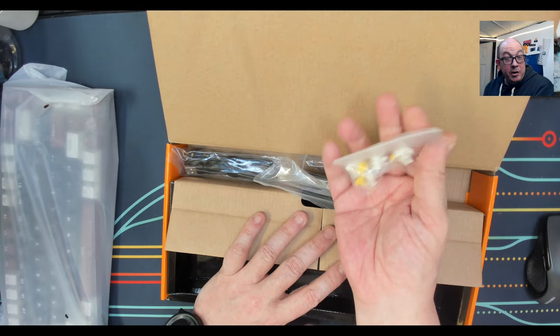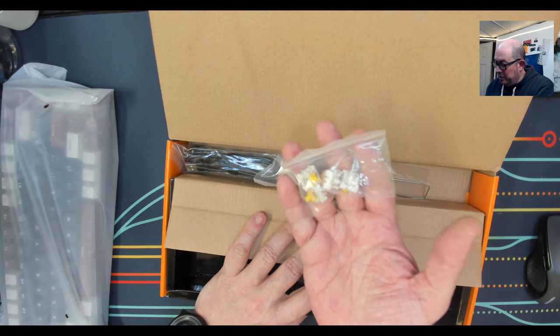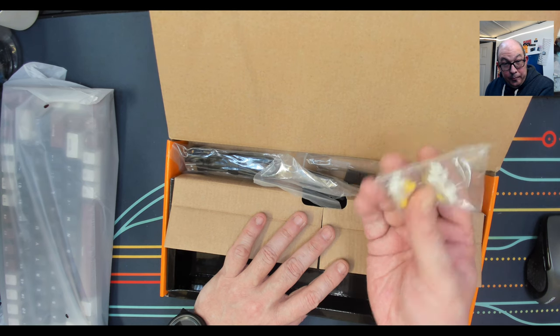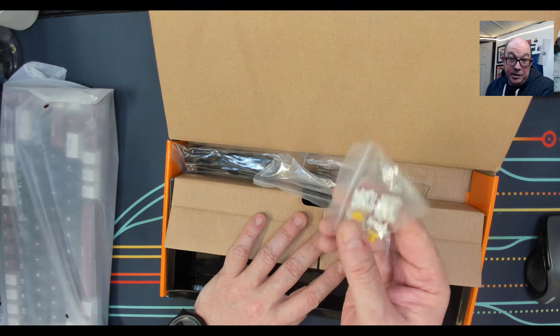Now we've got spare switches. This is always good. I think keyboards should include a minimum of two. But four is perfect for an 84 key, 80%. Royal Kludge is one of the few companies that does this, and I just got to give them props for that.